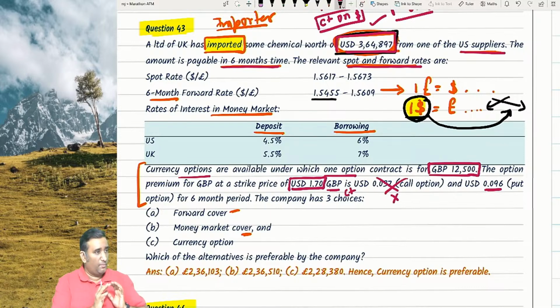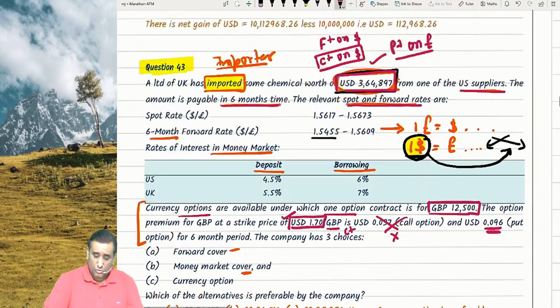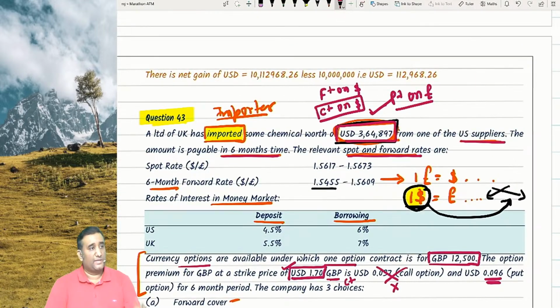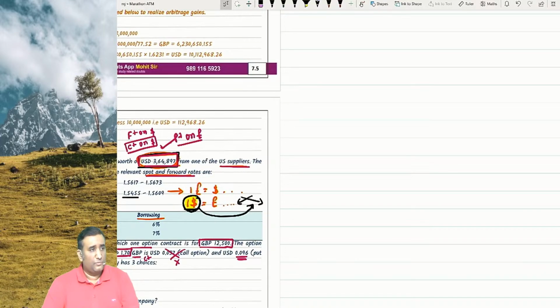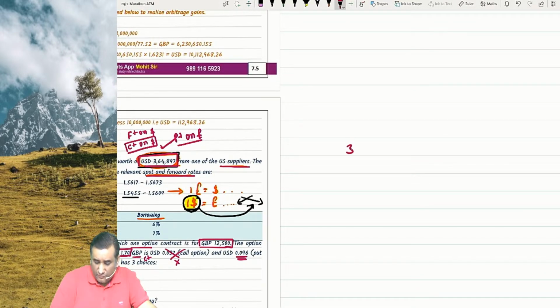So basically from home he'll take the boxes of the pound, and with respect to 1 pound he'll get back $1.7. And what has to be done with this? Since UK is his home currency, the ultimate answer will convert in pound. What we need is, we have to check how many pounds would be required using this option market to buy 364,897. Now I'll create some sentences talking to you exactly the same way you'll do in the exam. How many dollars required? Do not copy anything, just keep telling me. 364,897. These are the dollars required.